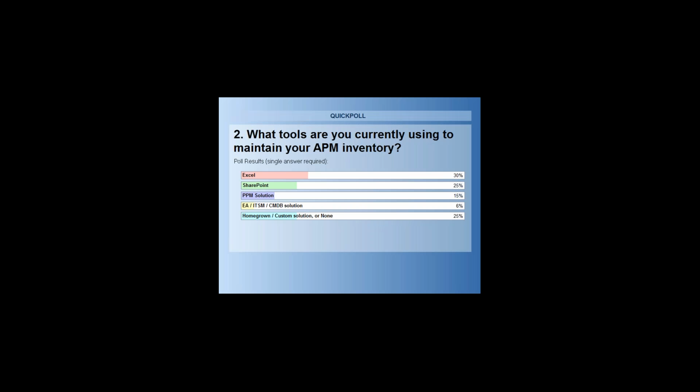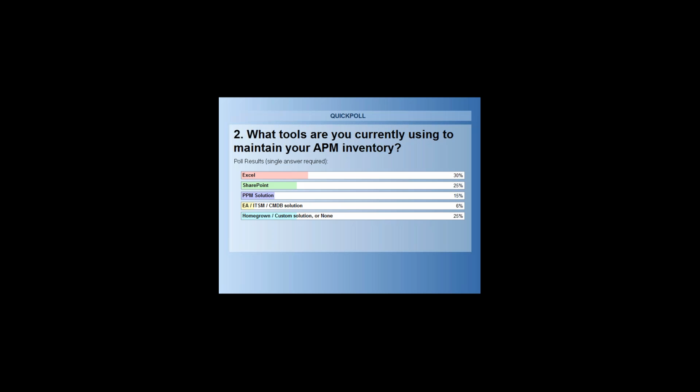So interesting. If we look at this, 30% is using Excel as the initial application inventory. Certainly see a lot of organizations using Excel, even if they're using SharePoint to actually store the application record, but using Excel to help derive scores and other metrics around that inventory, and certainly analyze the application portfolio. 25% using SharePoint, that we see a lot, obviously either through using SharePoint lists or SharePoint sites as a perfect way of building out that application inventory, at least for a starting point.